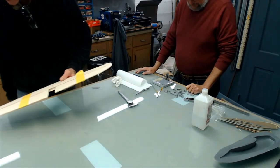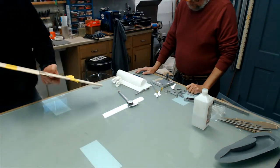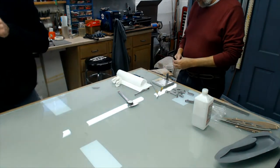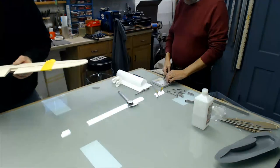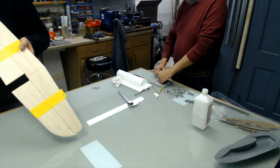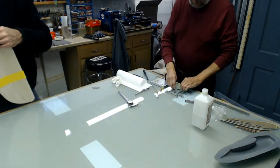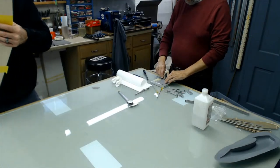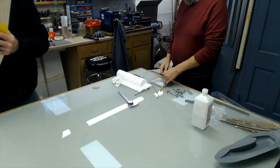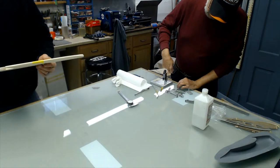I see one of my tips got broken off already. I got a glue piece on this one over here. Yeah, I didn't put CA on it yet. Must have caught something and flipped off. Did we do that today? Yeah. You can take the tape off if you want. We didn't do that. Did I do that? No, that happened before you got here. I was looking at it, I just wanted to make sure I didn't. Wouldn't matter anyway, nothing but wood. Fix it. Yeah, that's that guy's one.